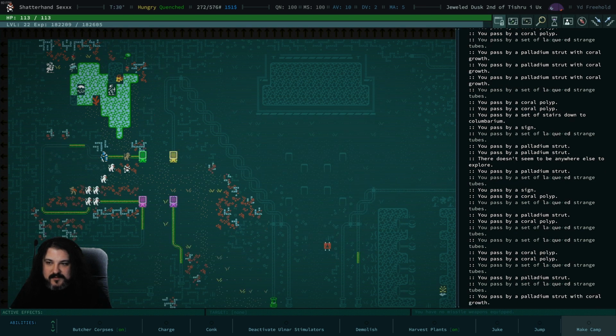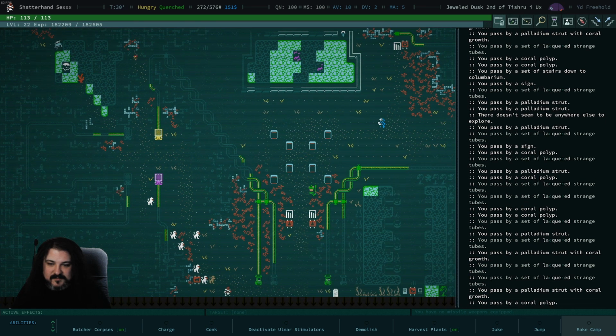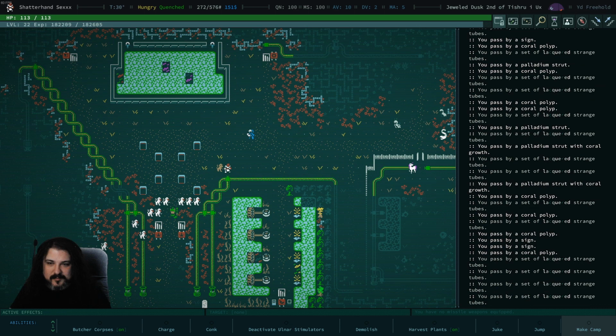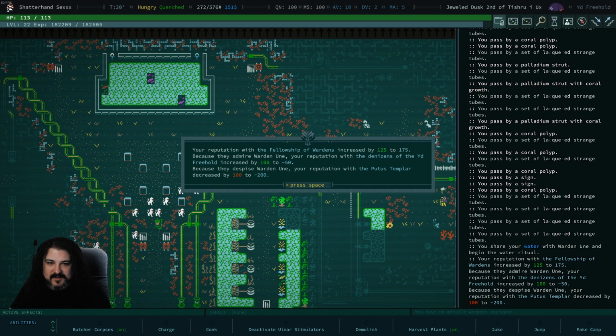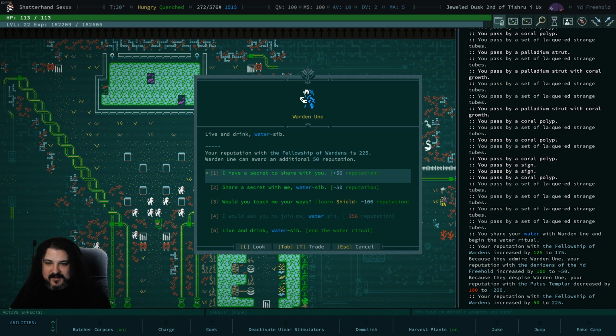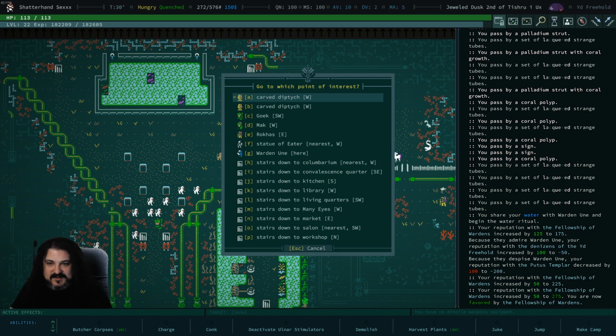Go hang out with the warden real quick. Just get my reputation with Yd fixed a little bit. I have a secret to share with you. Here you go. Got another secret to share with you. There we go. It would be great to have someone like you join me, so maybe we'll keep on trying to raise our rep with wardens. Someone capable.